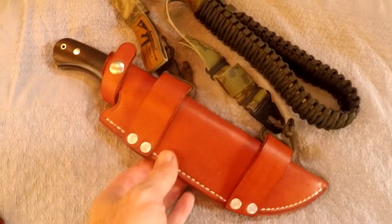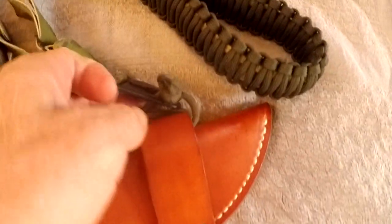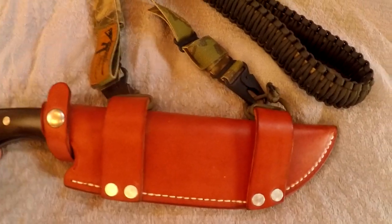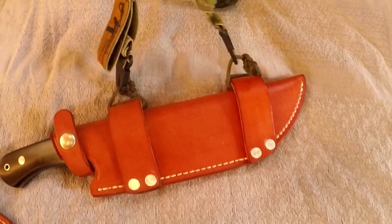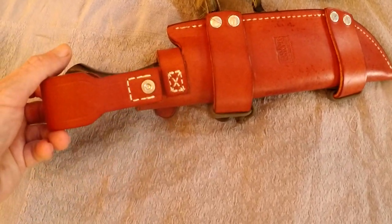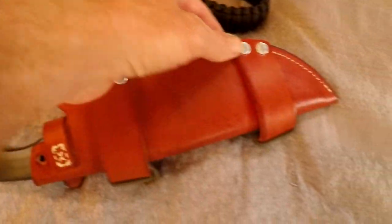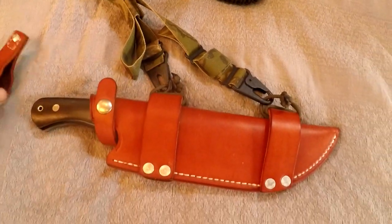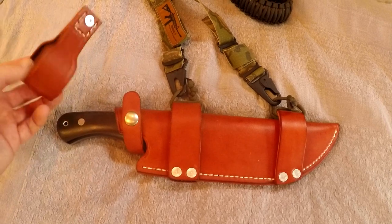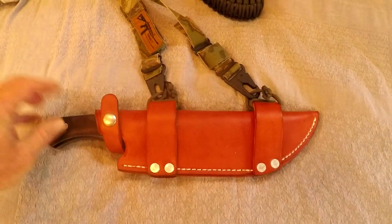Here's a closer look at the sheath. This is set up in a Baldrick style — I just paracord-wrapped some loops around there a couple times so it doesn't slide back and forth. Hooked up a beach and tactical sling. This works great as a Baldrick setup. This piece goes right here for a dangler if you were to put it on your belt. These loops are also removable. I would definitely suggest a Baldrick sling style carry — just take off the dangler. Comfortable, doesn't twist, doesn't slide around, works perfect.